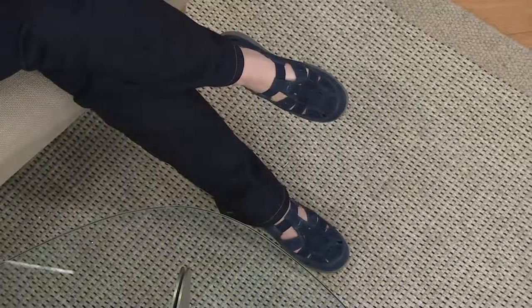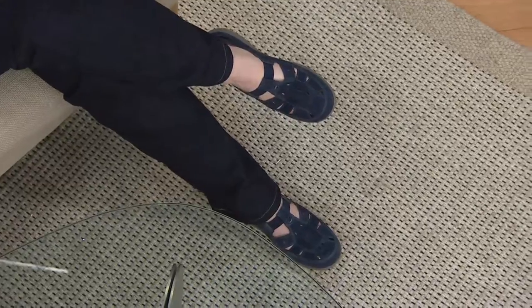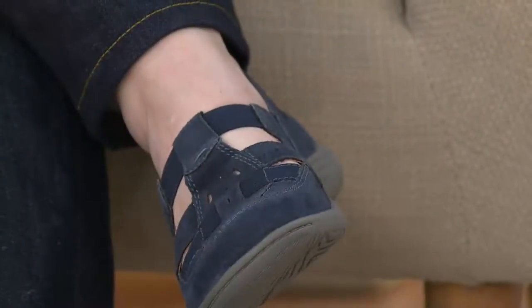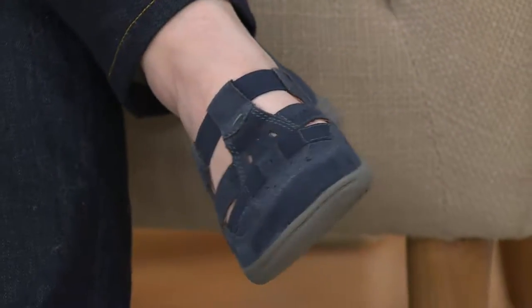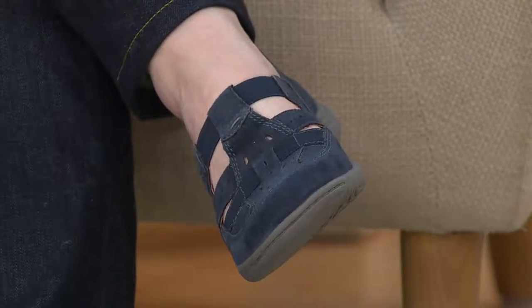These win the award as the absolute cutest slip-on. Carissa has to wear these because they're called the Carissa. I don't know if she planned it, but Carissa has to come out in these shoes — even if she's changing, we've got to throw her out at the very end.